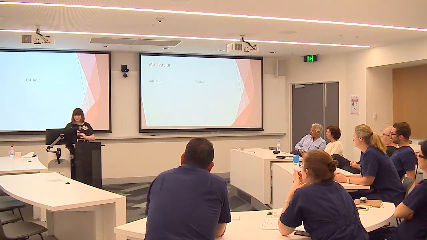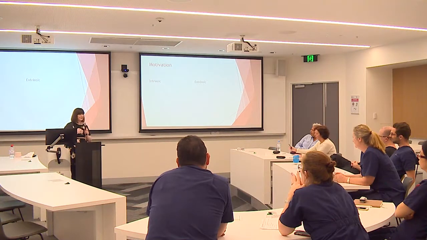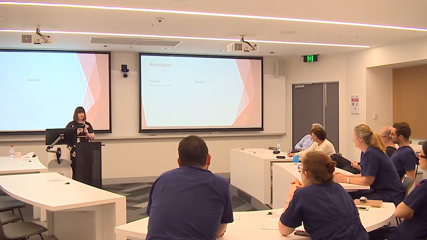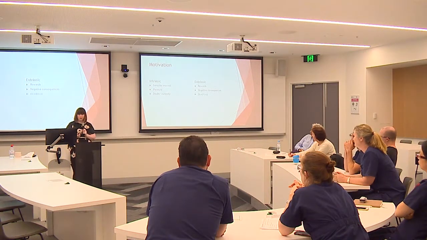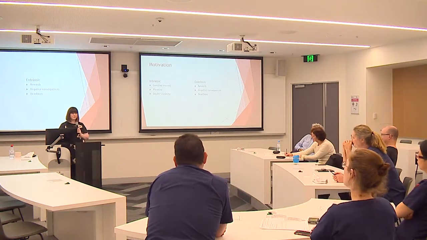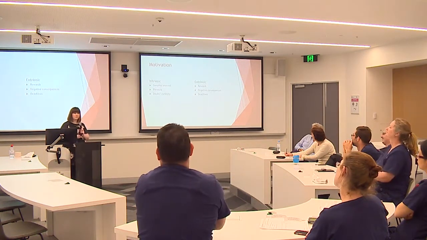And we can divide that into things that are intrinsic and things that are extrinsic. So you mentioned that earlier, that intrinsic motivation are those very endogenous things. So genuine interest, our own pleasure, our doubt, our curiosity, and then extrinsic things like rewards, perceived negative consequences and deadlines. What do you think is more powerful? Intrinsic. You think so? Does everyone agree? What motivates you? What's more powerful for you?